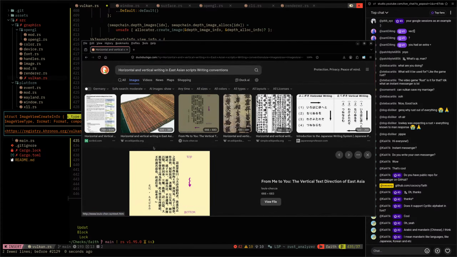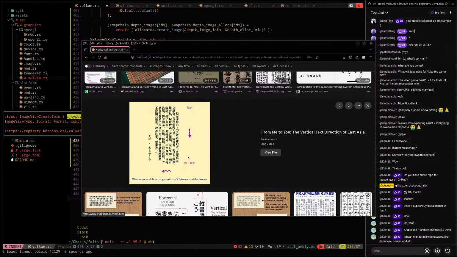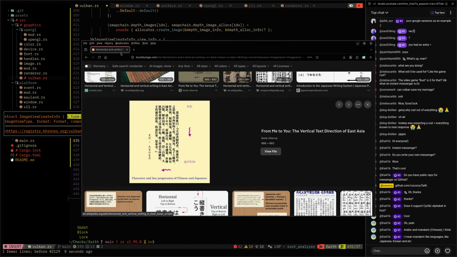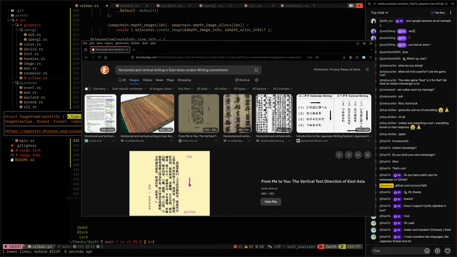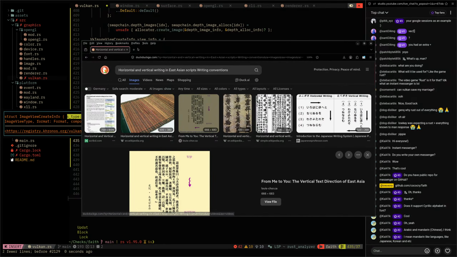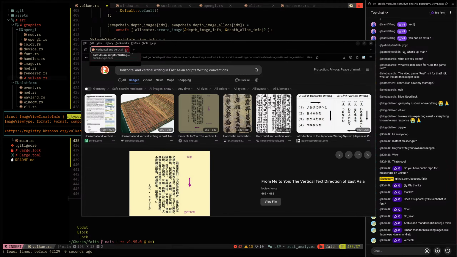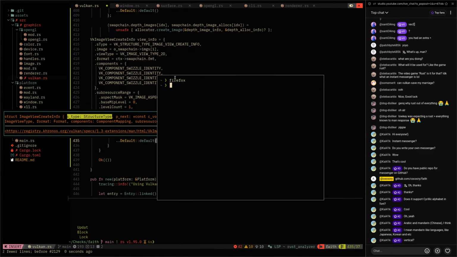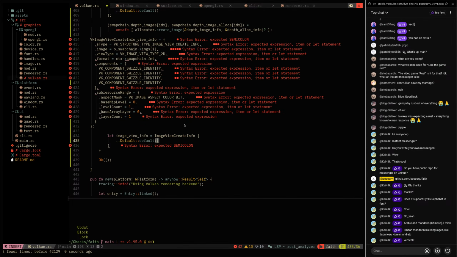Even if it would work, the whole UI will look different. How are you even supposed to do that? Is there even any UI that really does vertical text? Yeah. I don't even know.